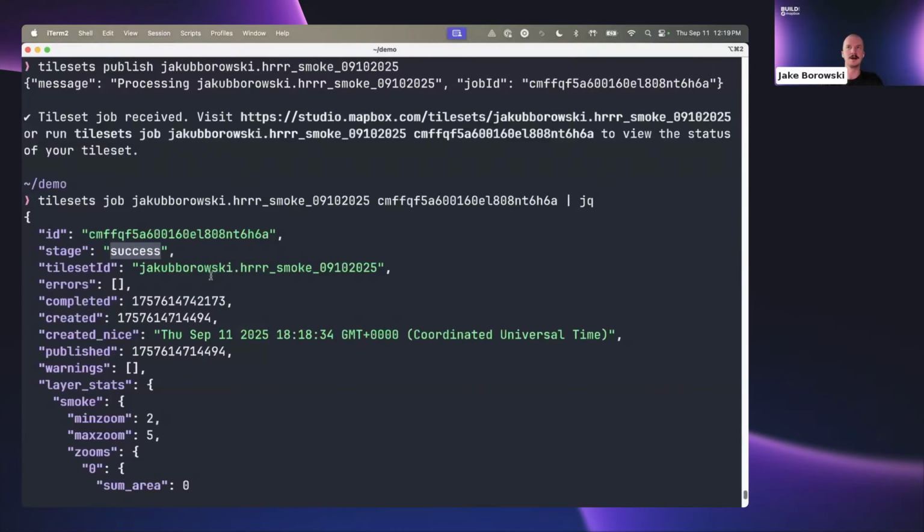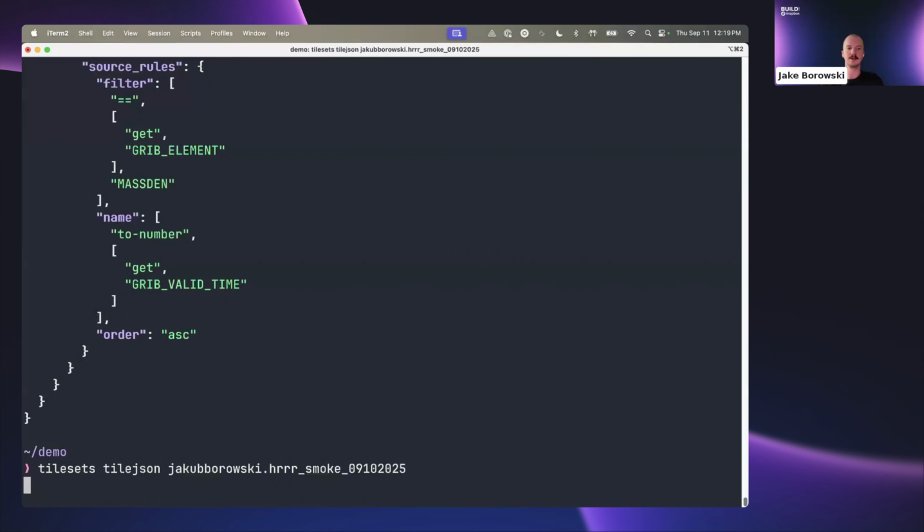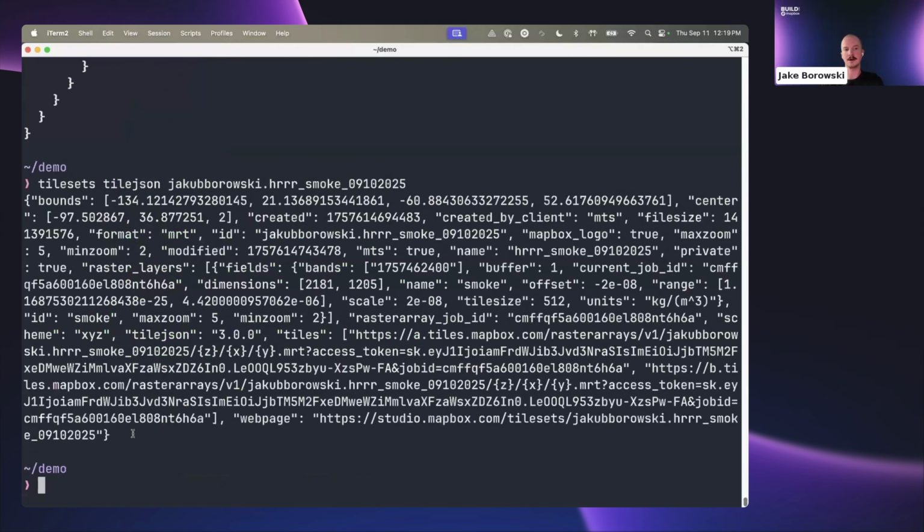Before we jump into that, there's a little bit of information that we need to know before we can generate a map. So what we're going to do is fetch the TileJSON for this tile set. The TileJSON contains metadata associated with this tile set that we've just generated.